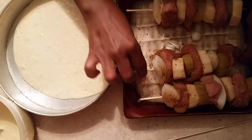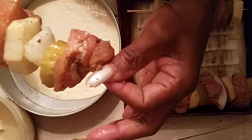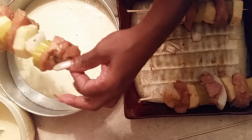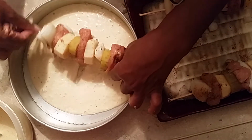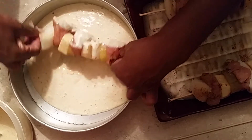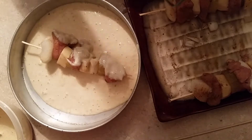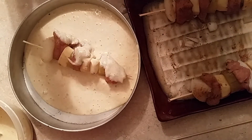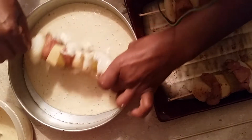Okay, we're back. We got them all on the stick. So what we're gonna do is drop them in the batter, just like this. Make sure they coat real good. And this is a messy job, but I don't mind doing it because I love it. It is so good. We're gonna mix this together like this.